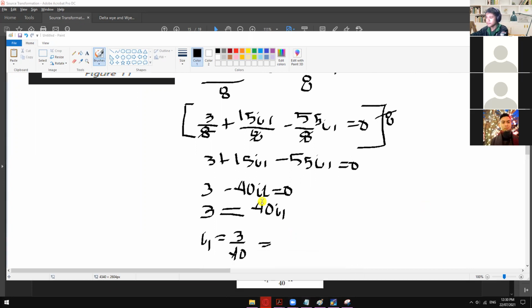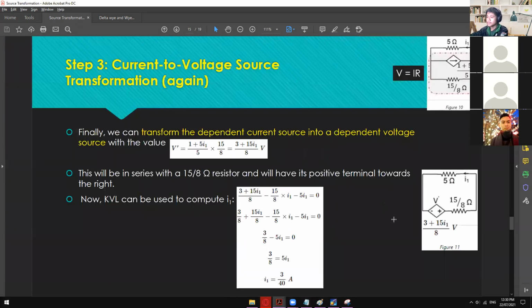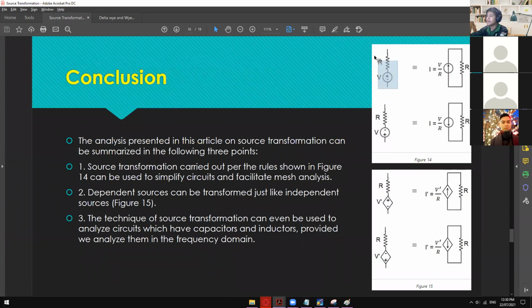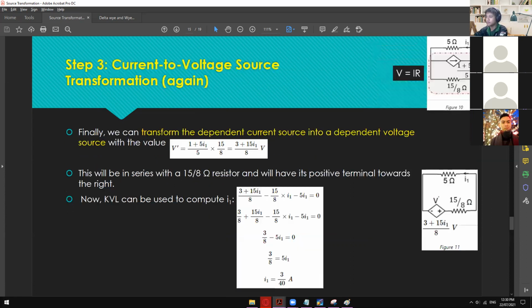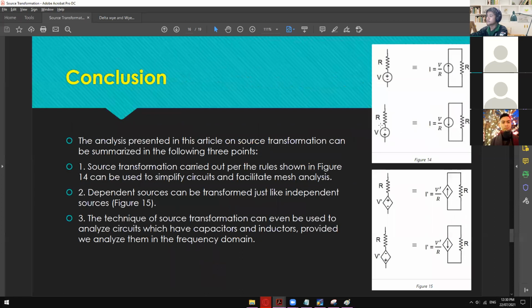So as a summary, we have this kind of series connection, then it can be transformed into this circuit. So from series to parallel, from voltage to current, and then vice versa, of course. From current to voltage, you must have a parallel connection, and then it will go to series connection. And wherever your positive sign is, that's where the arrow of your current will be pointing. The same with this point, it's just that the arrow is pointing downwards.